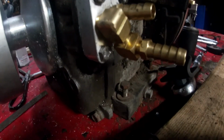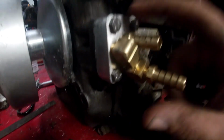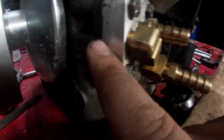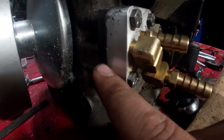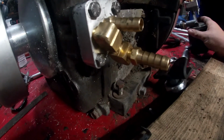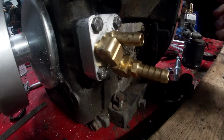I thought I was filming the whole time, but obviously the camera got hot and froze. Anyway, it's on there. I put my custom gasket with a little bit of RTV on both sides of it, just lightly coated it, tightened it up, and we are good to install it. So I'll come back to y'all when we are installing.